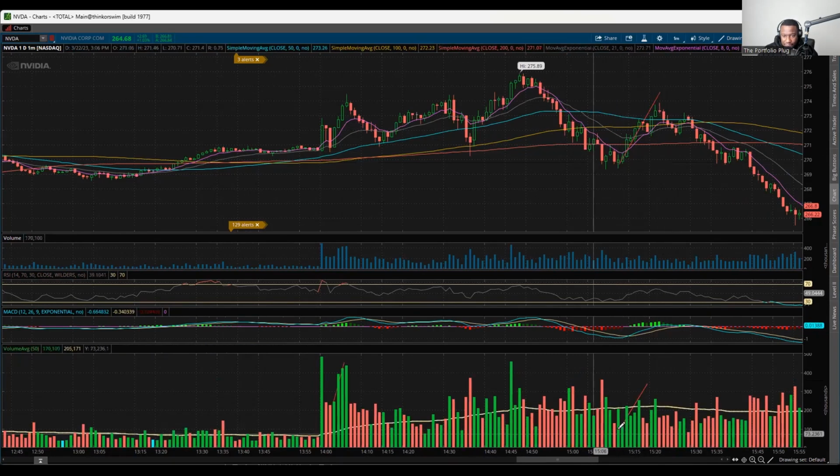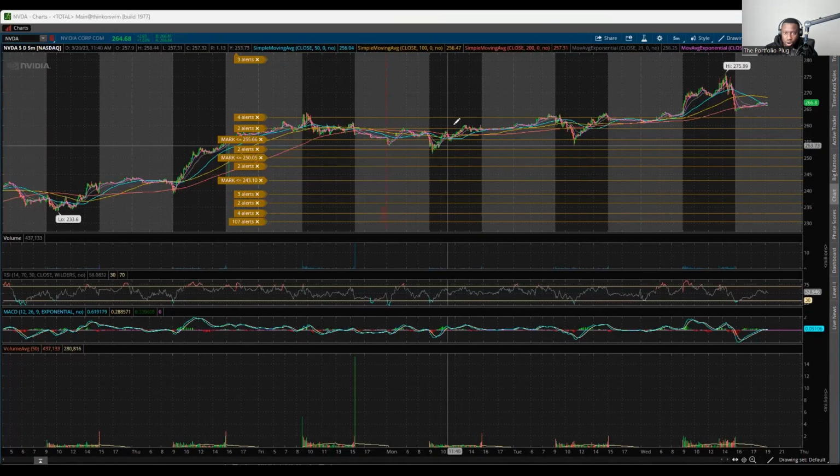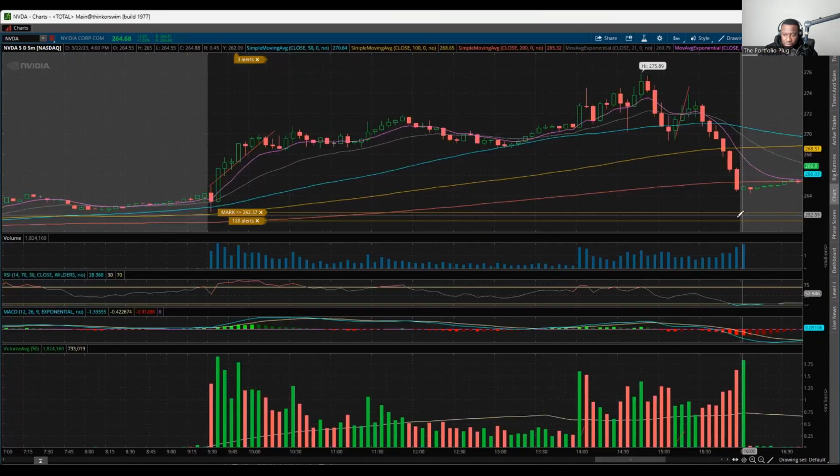I always monitor the volume, and depending on what time frame, 1 minute will show you the 1 minute volume candles, 5 minutes will show you the 5 minute volume candles. So it all varies depending on what time frame you're looking to trade, and it will tell you how much volume there is. I'm going to show you guys a couple examples where I use the volume to make money.